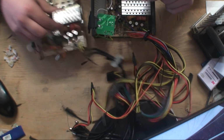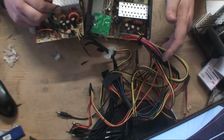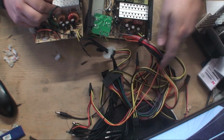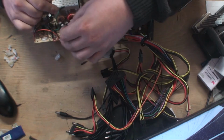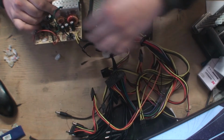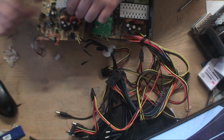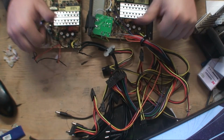So it is, look, exactly the same board. So simple. Even the wires are the same colours. We've got yellow and black for the power, and then these other wires, I don't know what they're for, but that doesn't matter. We don't need to know what they're for, because we've got it all there sorted.